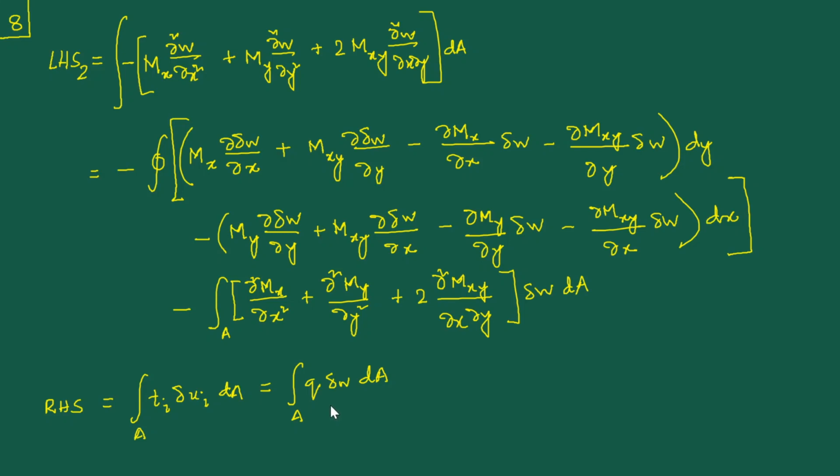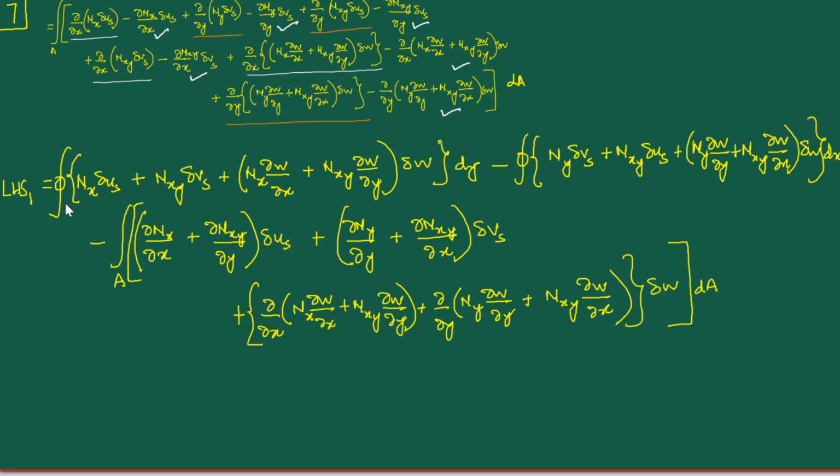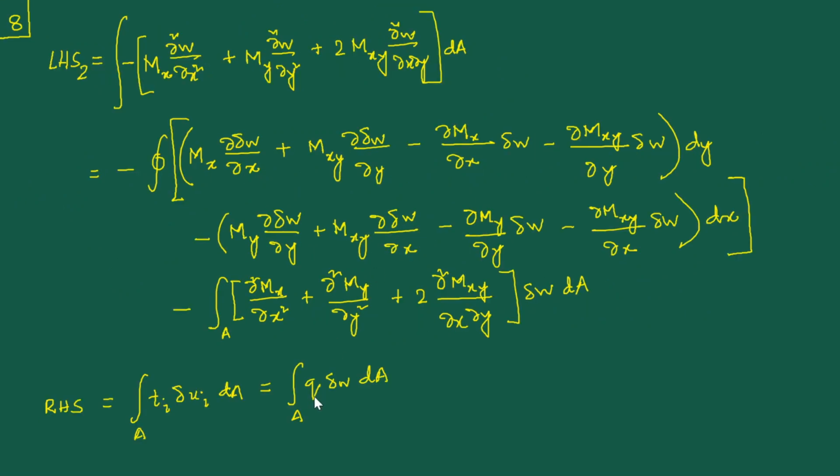Now it is these terms which are over the entire domain which we will extract and which will contribute to the governing equations. The terms which are under the cyclic integral, both in the LHS2 as well as in the LHS1, if I just go back there, in the LHS1 you see that I have these cyclic integral terms. Those are applicable on the boundary or the periphery. Okay, so I have to actually go about extracting all these terms.